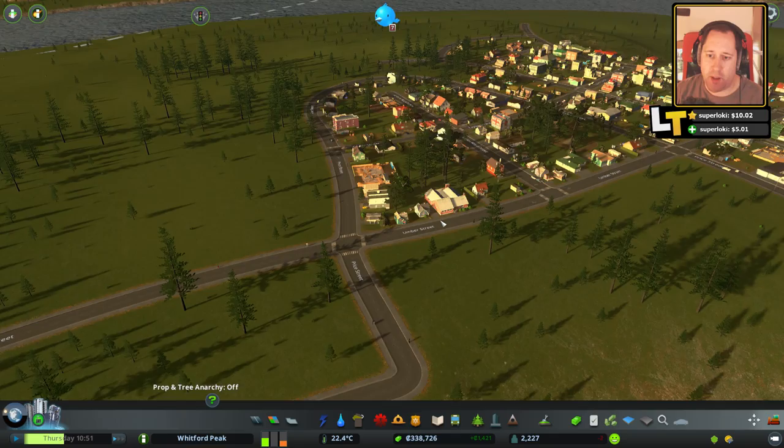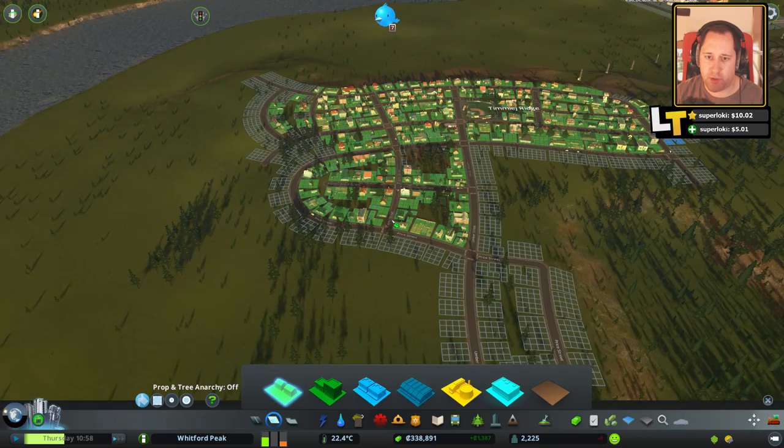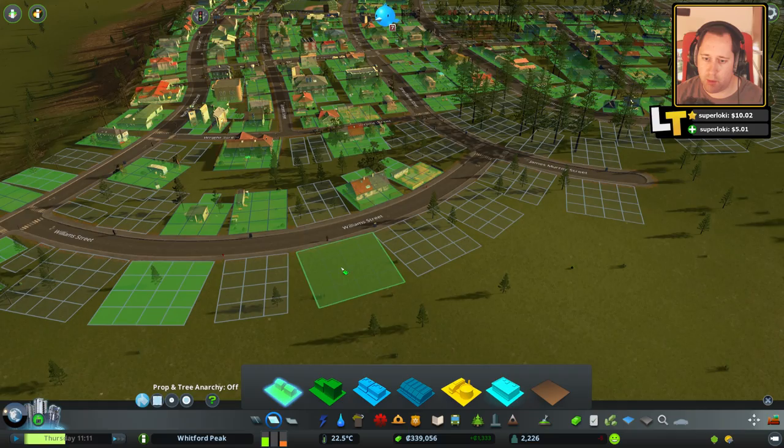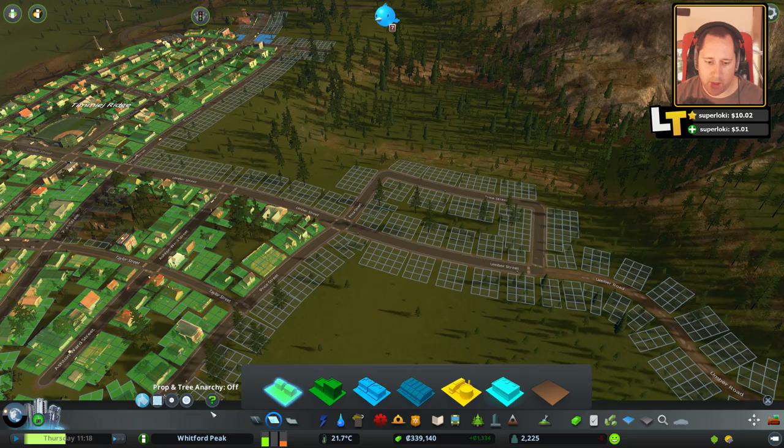Okay, so right, we've got tons of residential demand. So I've started to build out here, like these little junction roads, little roads which we can build on. I'm going to put one there, one there, one there. Okay, oh yeah, and then we've got a whole other section over this way.